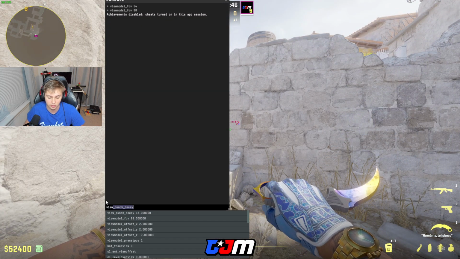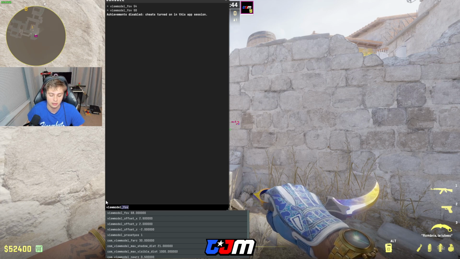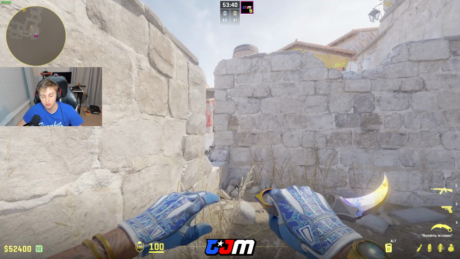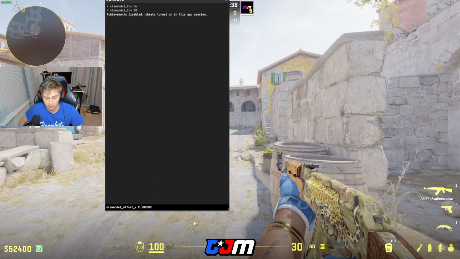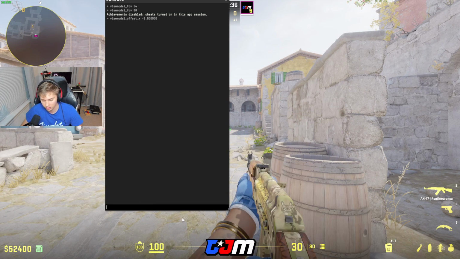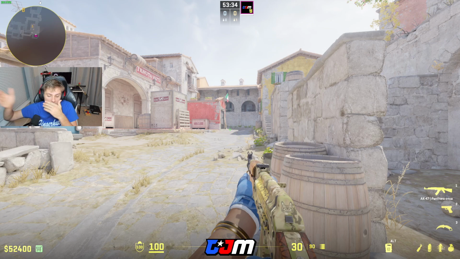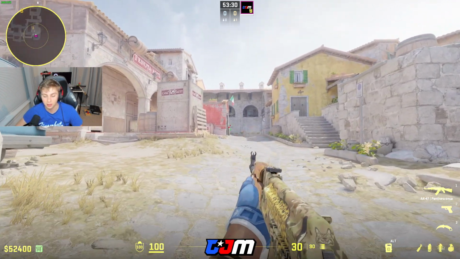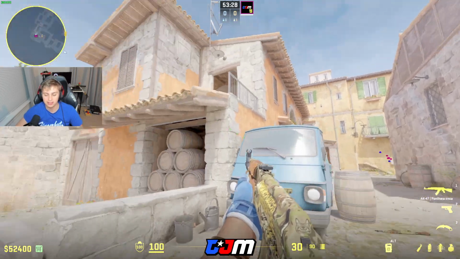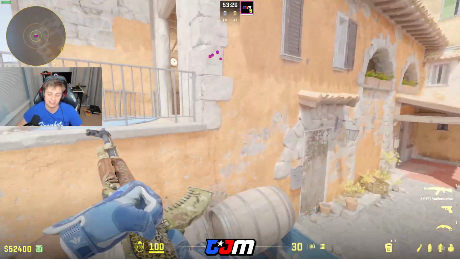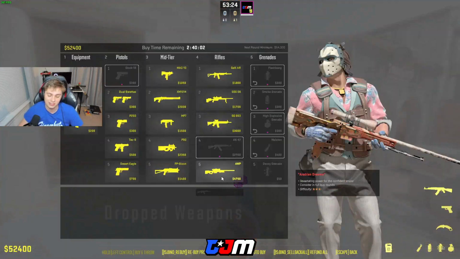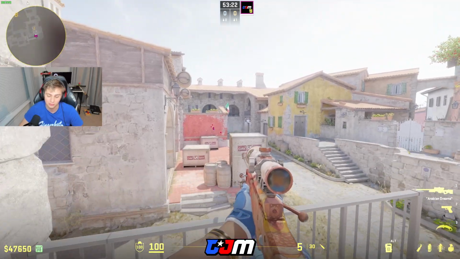The next thing you're going to do is go ahead and type in viewmodel once again. All that stuff is going to be here. Viewmodel X, I put on 2.5. So what this X command is going to do, and I'm going to just type in a negative value here so you can see, is that's going to change how far out wide it is. You can play on whatever you want, but don't be the dude that's running around the map playing it like Quake. It looks so weird. Like it really just ruins the way the gun looks. But I mean, you could play like this, but it just looks so goofy.